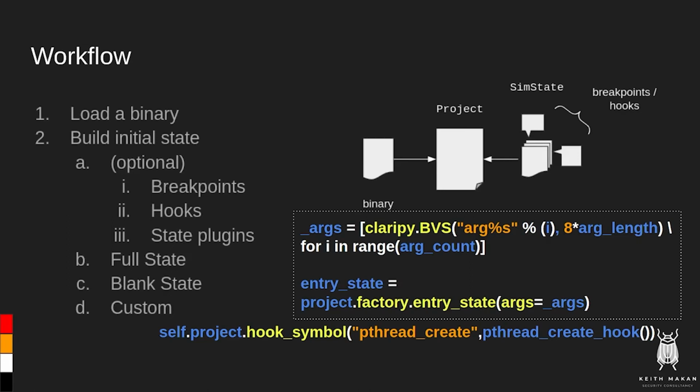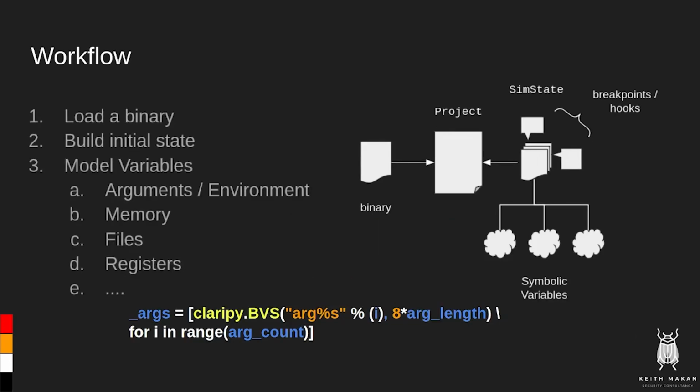The other thing that I'm mentioning as optional here is you can actually hook symbols. So you can tell the project, hey, whenever you're in execution and you reach, let's say, pthread_create, please call this function. And that function is called a sim procedure. You can call another function if you like, do a bunch of stuff with the arguments, return from whatever call you made, then continue executing. It's basically like hosting a breakpoint in a debugging session, if you like.